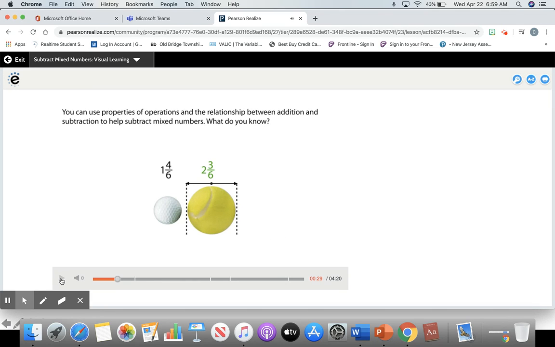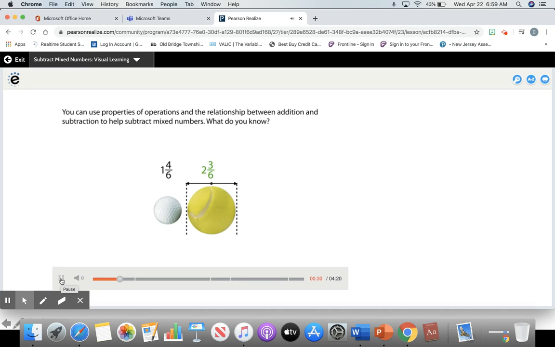So now I'm going to pause it right there. The key word for that was difference. When we hear that word difference, we know that we need to do subtraction, right? Because those are our key vocabulary words. We have to remember what words help us identify what operation we have to do. So they said, what is the difference between the tennis ball and the golf ball? The word difference means that I have to subtract.